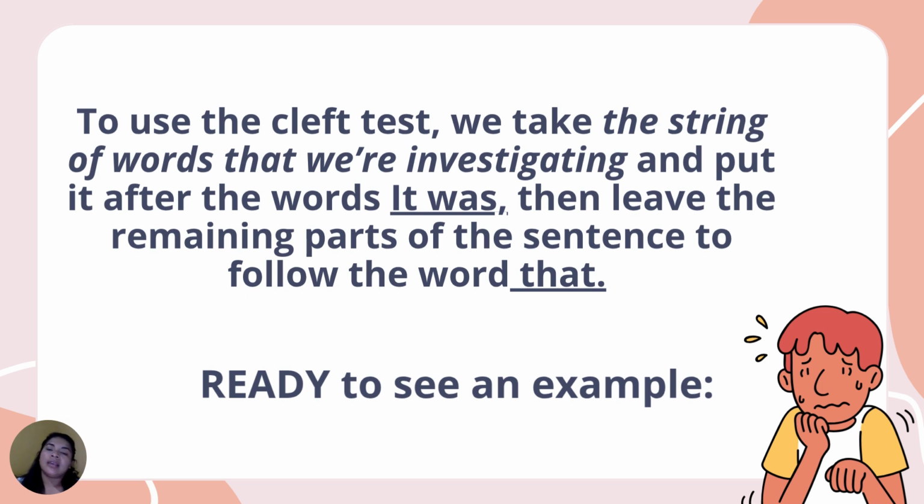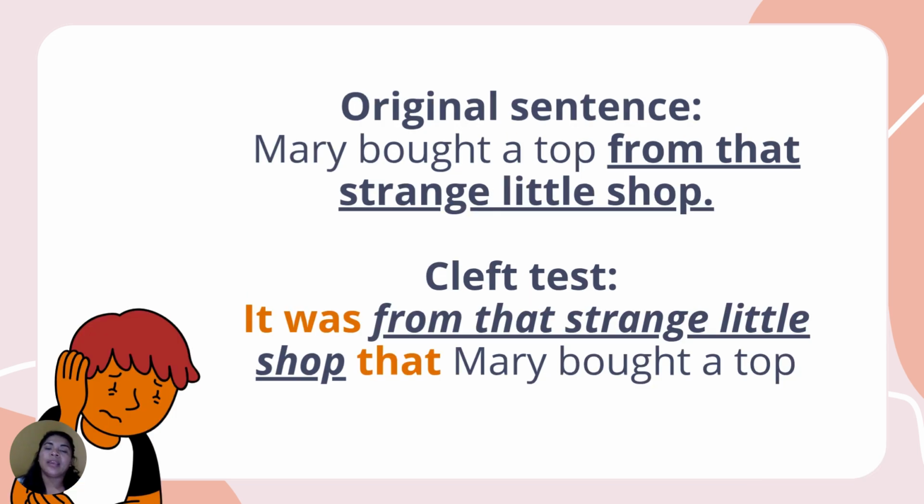Let's see an example in order to be clear. Here I have the example: Mary bought a top from that strange little shop. You already saw this sentence with the other tests, but now we're going to see it with the cleft test. From that strange little shop is the phrase that I'm going to cleft to see if it sounds grammatical. If it does, then we can say that set of words is a constituent in a sentence.